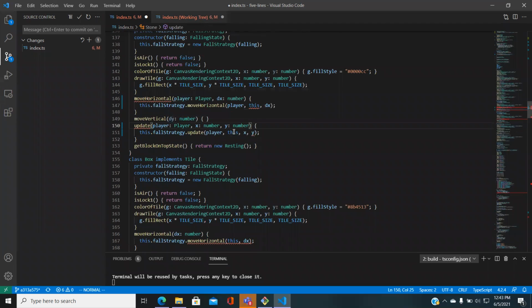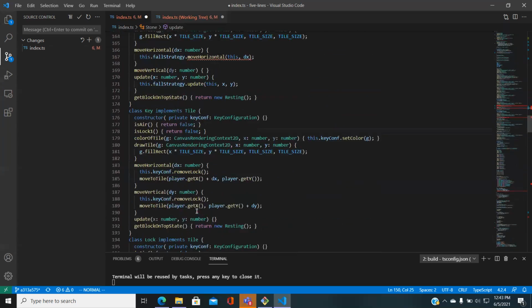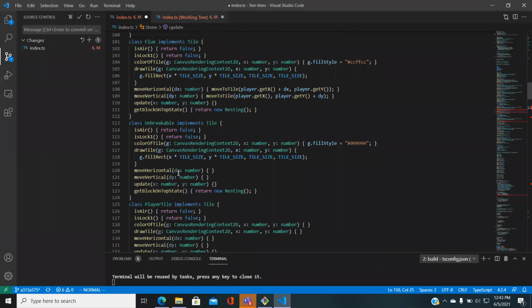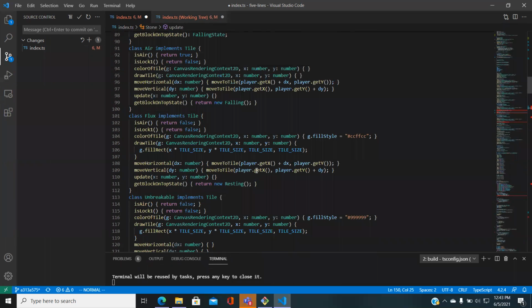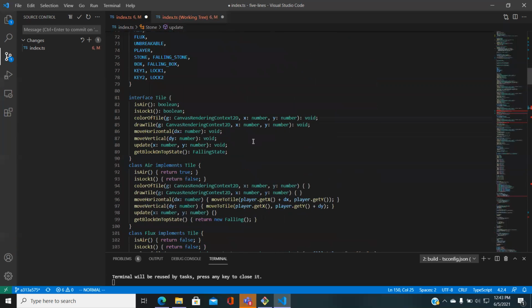If we change move horizontal, I bet we're going to have to change move vertical too, right? Does any of the move verticals have a player in it? That one does, okay. Let's just go ahead and add a player to move horizontal and to move vertical.